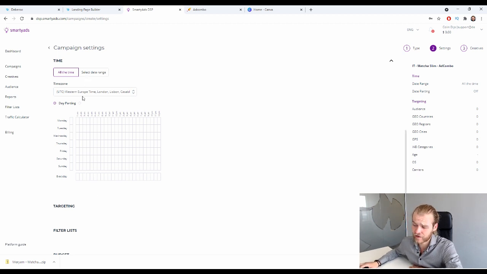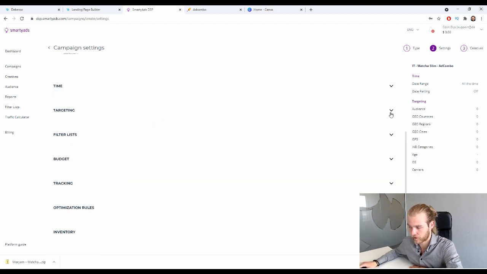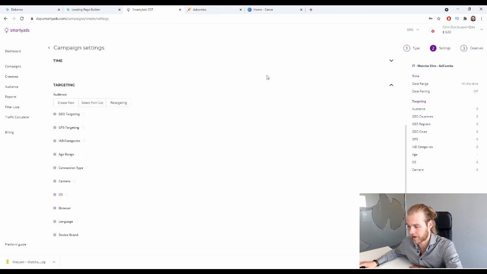I need some data for this though, because I don't want to make assumptions. Affiliate marketing is not about assumptions. So I need some data to show me which hours and which days do actually perform good and which should I avoid during my campaign. Okay, so I'm not gonna do any day parting at the start of my campaign. I need some data first before working on the day parting.